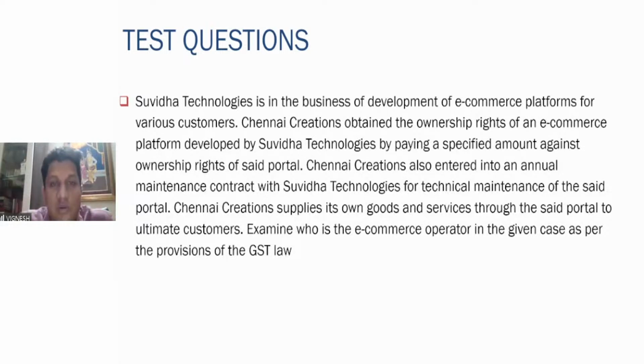The definition of the e-commerce operator as per the GST law says that a person who owns, operates or manages the e-commerce portal or the digital portal is an e-commerce operator. Here what is happening? Suvidha Technologies is in the business of development, but it has developed and also given the portal to Chennai Creations. So who owns, manages or operates? Straight away here it is Chennai Creations, because the line is clearly given: supplies its own goods or services through the said portal to the ultimate customer. Since the supplier is Chennai Creations itself, definitely here the person who is owning, operating or managing is again Chennai Creations.